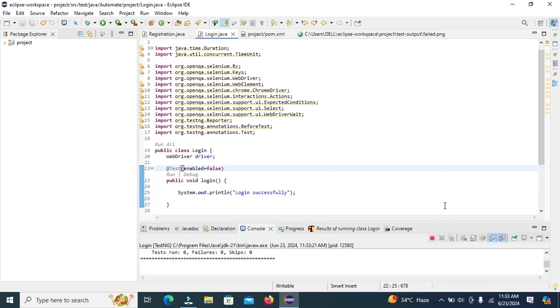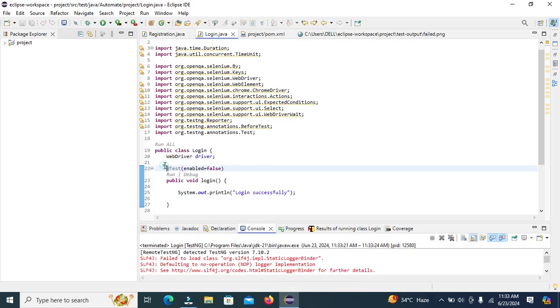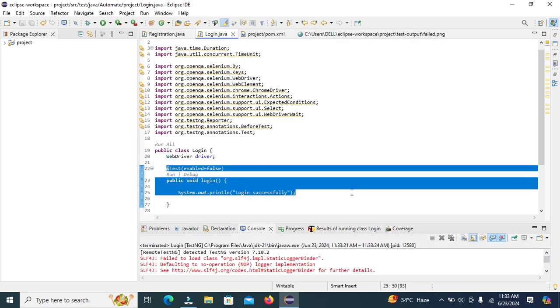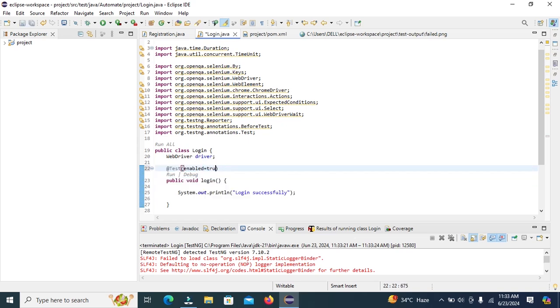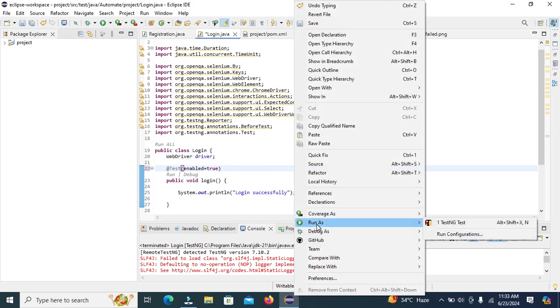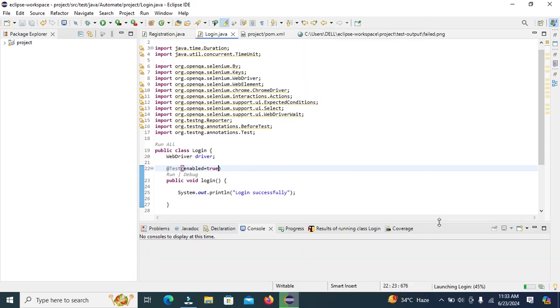Suppose you have multiple test cases and you don't want this test case to execute in your project. So you can use enable is equal to false. If you set the enable value to true, it means this test case will execute.